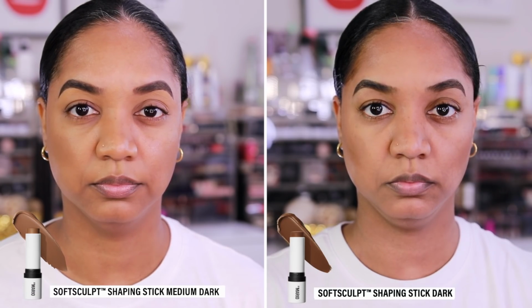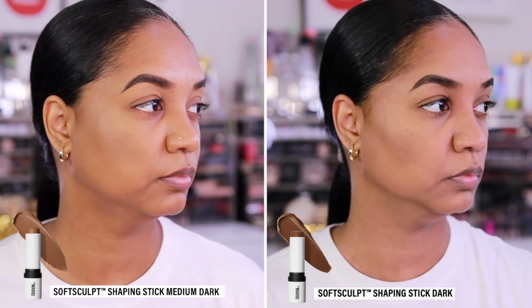And as you can see from the application, it definitely can be layered up to give you more pigmentation because I blended and buffed to get it to look this subtle. But starting out, you could definitely get the color payoff and the pigmentation if you had a richer skin tone. So here you have the dark shade. Let me pop in the two shades against each other so you can see the difference in undertones and again, the difference in the shades.